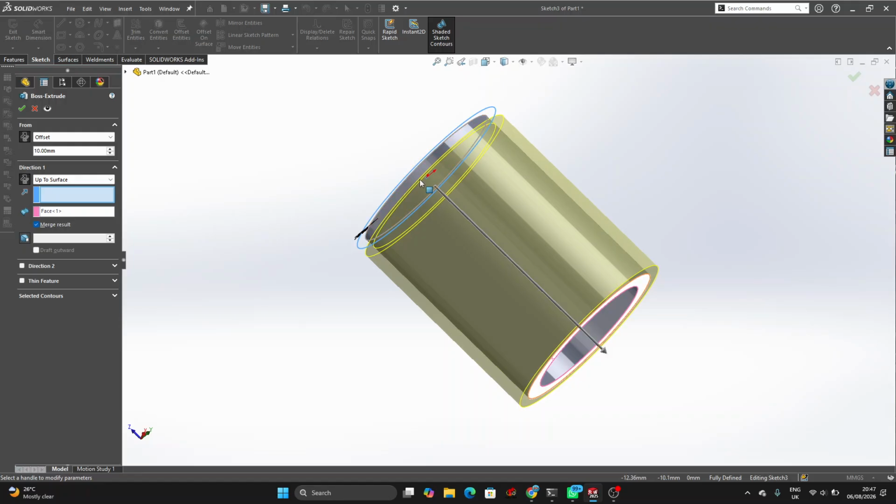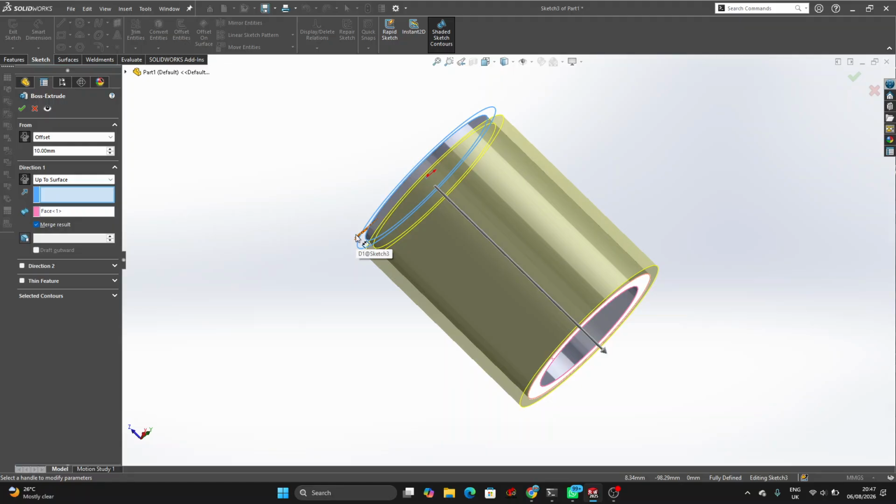So remember, the first thing I did before doing this extrude is I sketched on the face. You can sketch on the face in SolidWorks. It's not only on the plane. You can sketch on the face. You can sketch on the plane. You can create a plane. That's what I'll cover for you. You can create an artificial plane yourself. That one is very important. When you are doing some complex sketches, you start creating an artificial plane defined by some boundary conditions. Before you create the plane, it has to be fully defined and stuff like that.